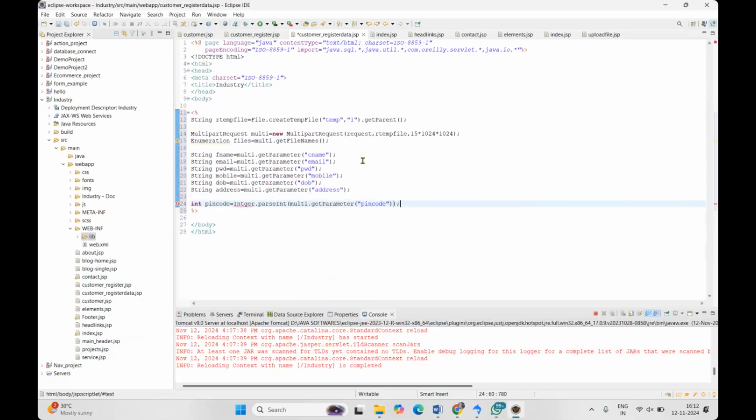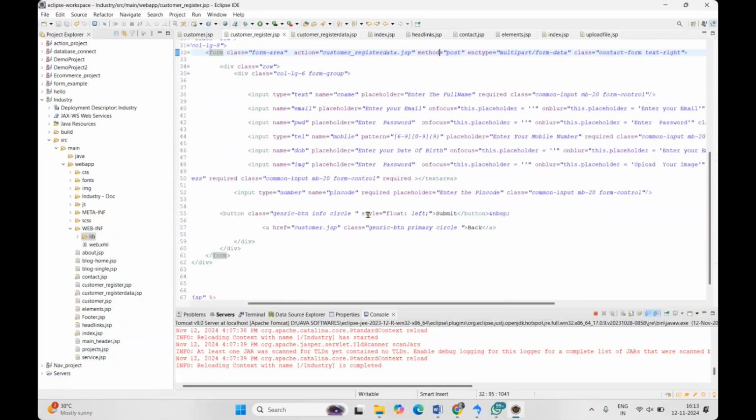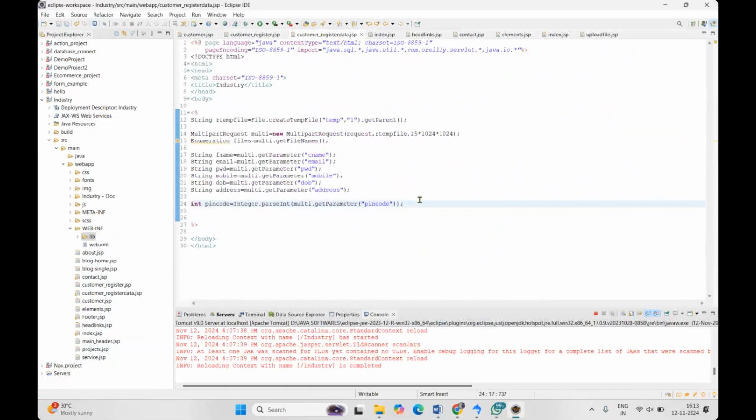Now except for the image, we will retrieve all the data from the customer register page. After getting all those remaining names, now what we need to do is get that image.